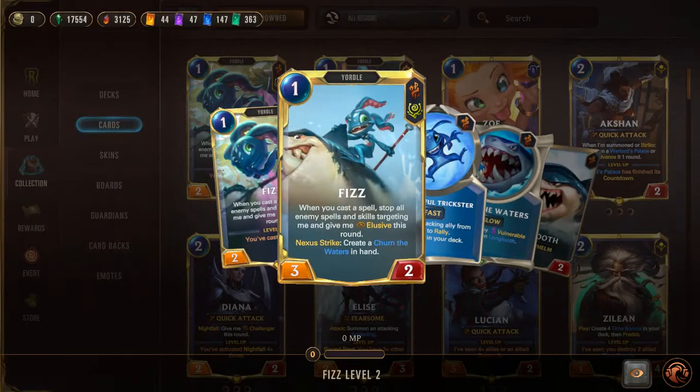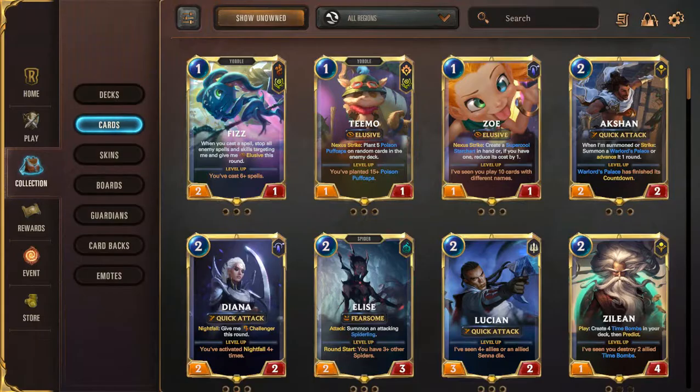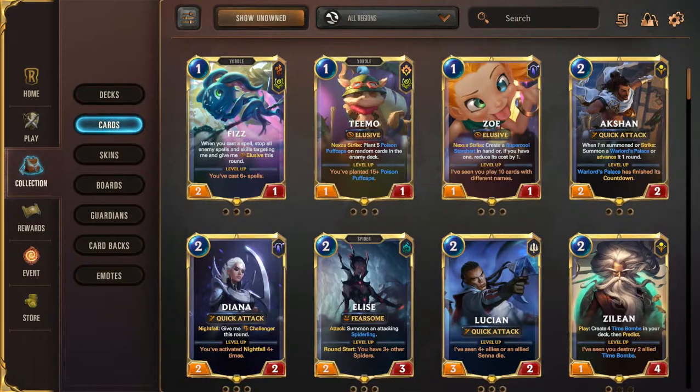It seems better than the previous one, like with the shark in there. On the previous one it was kind of idle. Then it has Lulu too, and the level 2 of Lulu was changed, but I don't see the difference. And then Armandigger level 2 was changed too.